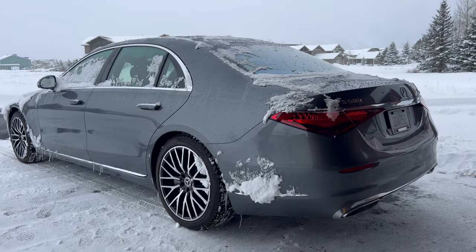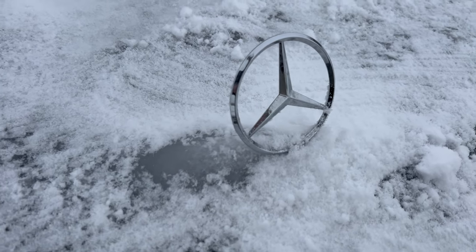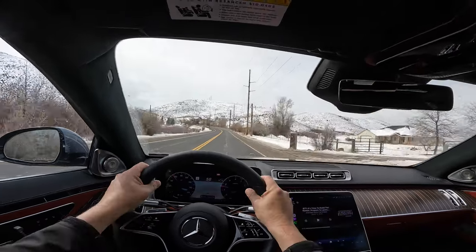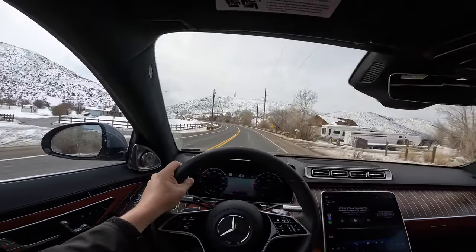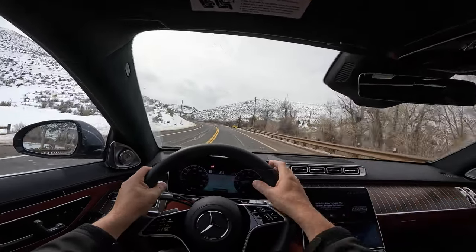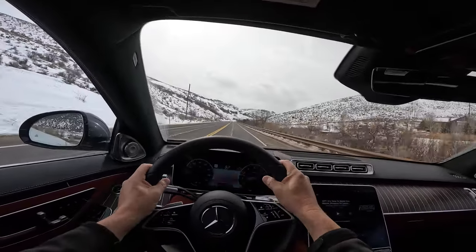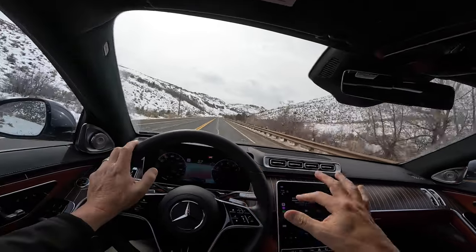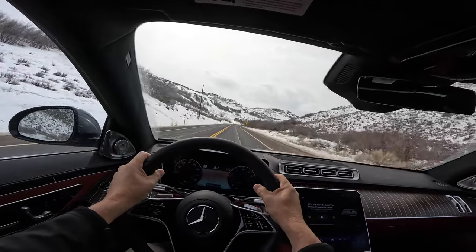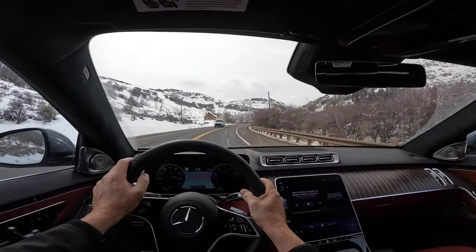We've had this on a really cold week with blizzard conditions. The car sat outside covered in snow and ice so bad that the wheels were bouncing because they were imbalanced with ice in the wheels. This car fires right up instantly, the heated seats kick in right behind it, and it warms up pretty fast — a comfortable place to be almost immediately when it's five degrees outside. In extreme cold the suspension does find an occasional clunk, but today at around 40 degrees the car is happy to do whatever.